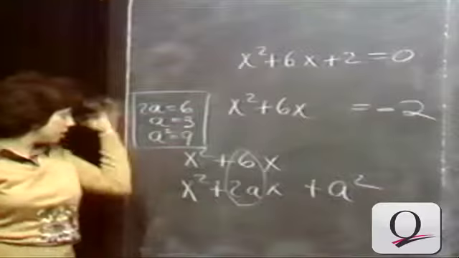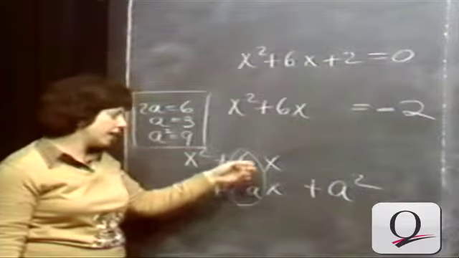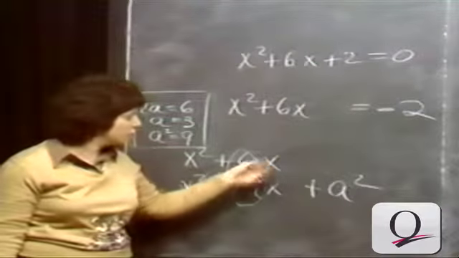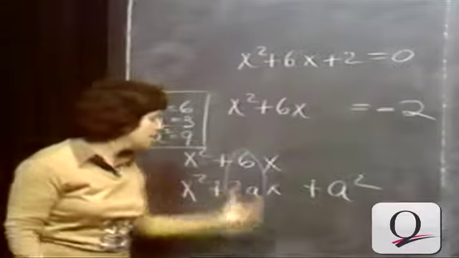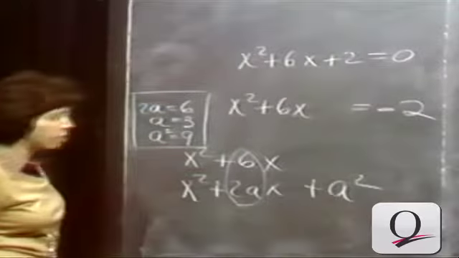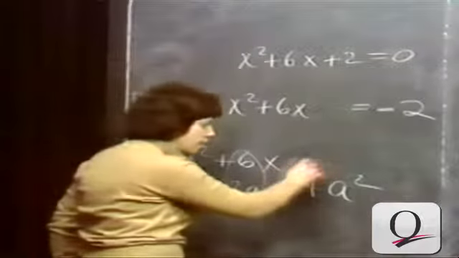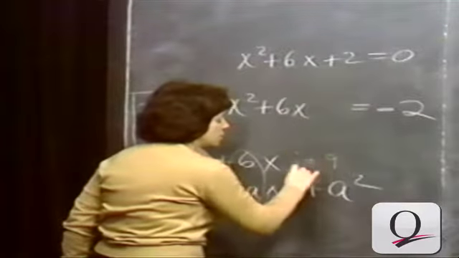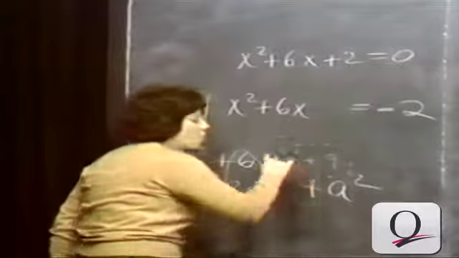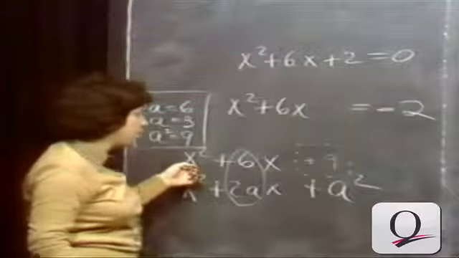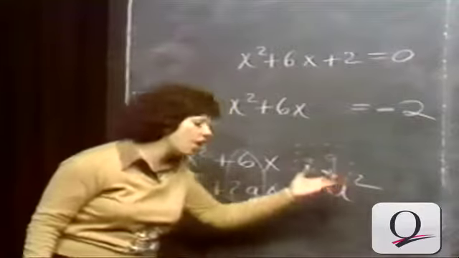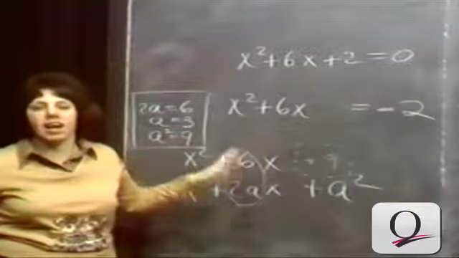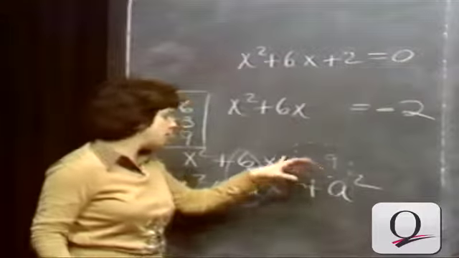Okay, all I am doing is still taking half of this number, 3, and squaring it, 9, and saying that's how much I am off from a perfect square. In other words, what's missing here to make this a perfect square is a plus 9. This is what we wish we had there. If it had been x squared plus 6x plus 9 instead of x squared plus 6x, then I'd have a perfect square. That's what I'm off by.